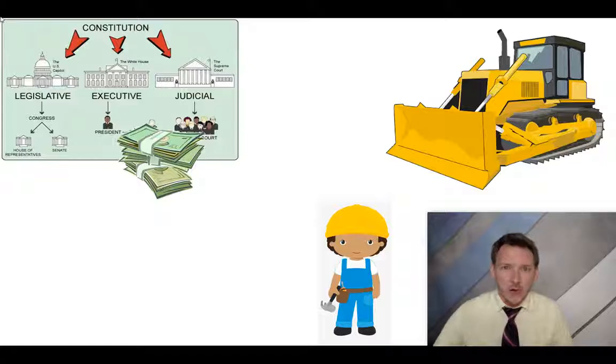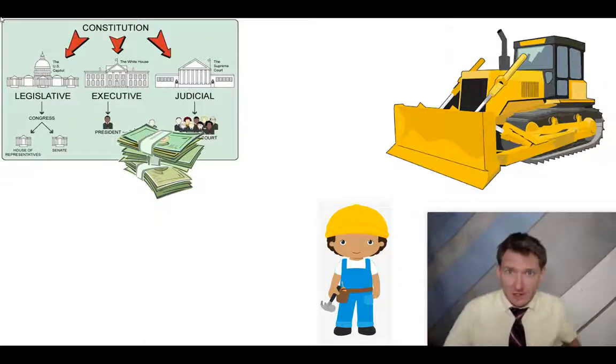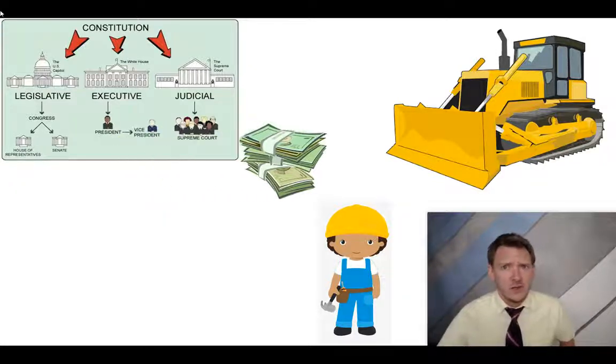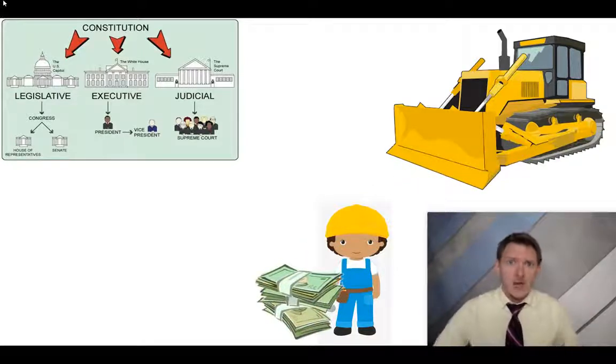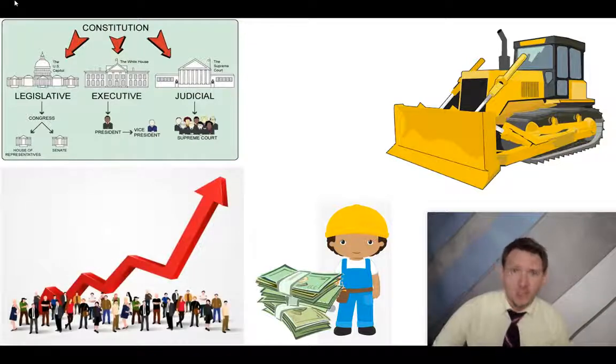The government does not create wealth. So here's how it works in theory. This is what the progressives and liberals will tell you: the government's going to spend money on public works projects. That'll create jobs through the building of bridges, roads, dams, schools, you name it, whatever public works infrastructure program. It will create jobs and it will stimulate the economy.